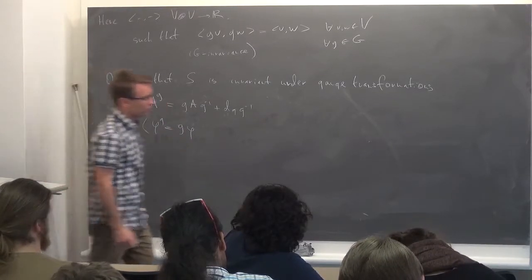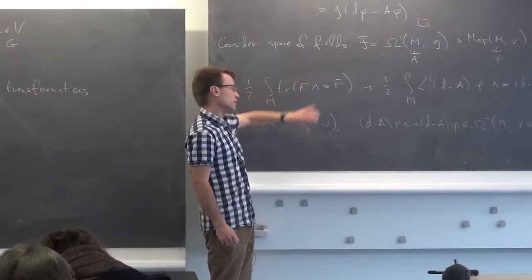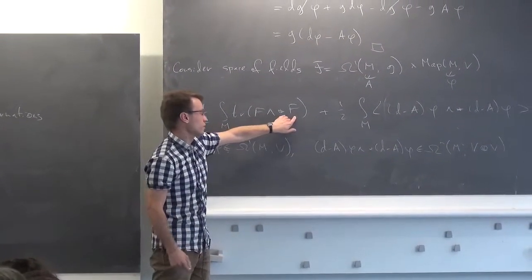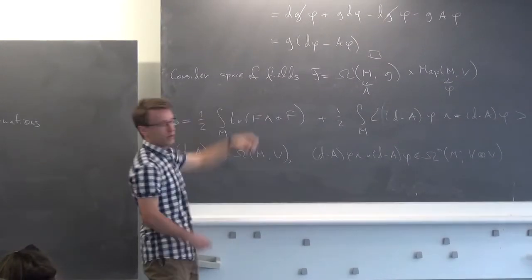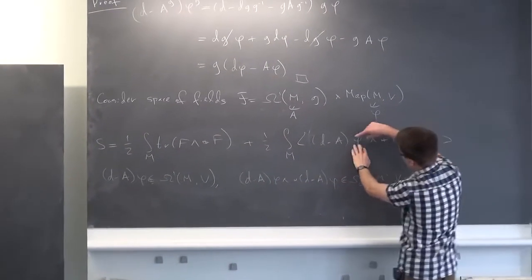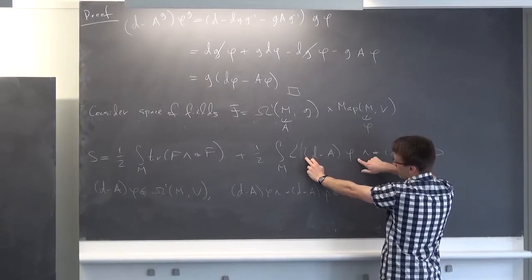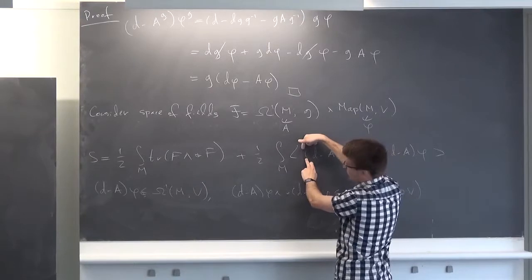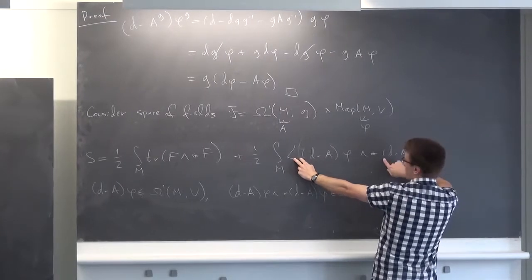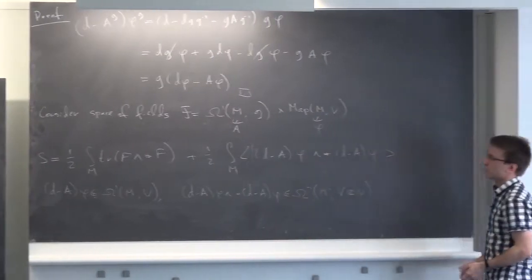So why is this true? We already know that the Yang-Mills action is gauge invariant because F changes by conjugation. This changes by conjugation, this changes by conjugation. Then you use that trace is invariant under conjugation. And then here, under a gauge transformation, I've already shown that this (d minus A) phi expression just gets multiplied by an extra factor of g, multiplies here by the same g, and then you use G invariance of the pairing. So this is still invariant.